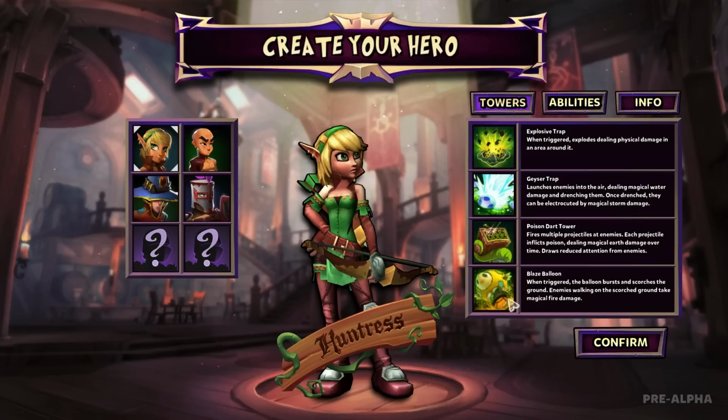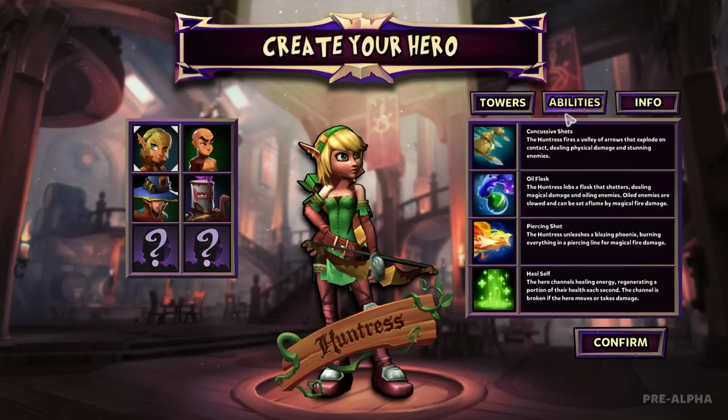This was broken in the testing phase that I played, and from what I remember, everyone played Huntress because the Blaze Balloon was so powerful. You can solo with just the Huntress, but I don't know if they changed that. We'll see. Concussion Shots. The Huntress fires a volley of arrows that explode on contact, dealing physical damage and stunning enemies. She also, I don't know if they changed it, does a rollback when she shoots, so she jumps backwards. Oil Flask.